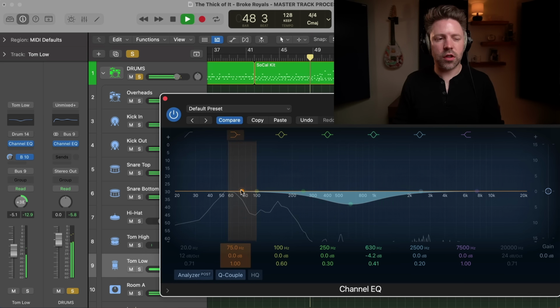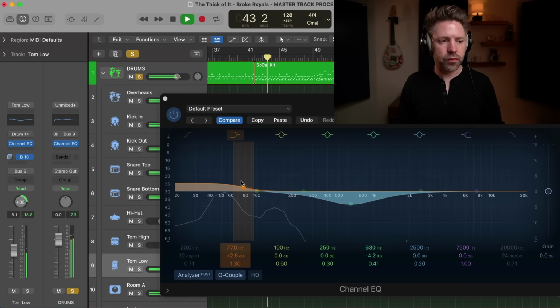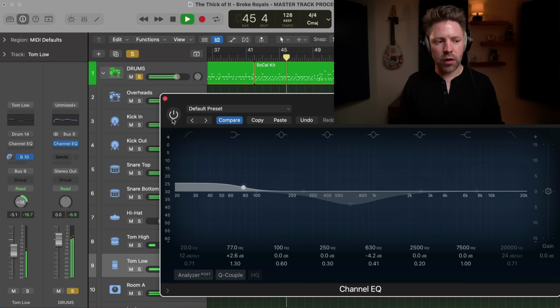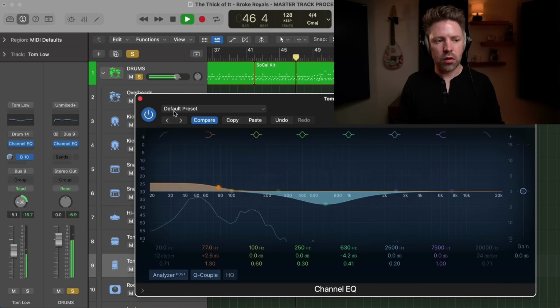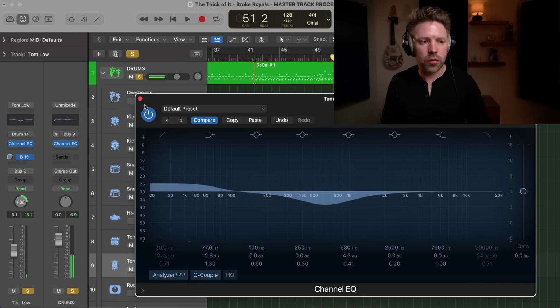And then I'm also going to give it just a little extra low end. I really like beefy toms. So I'm just going to go down in the super low end region. Now I've done a cut and a boost, so this is probably about the same volume off and on. Yeah. In solo, off, on. It's just a little bit more focused.